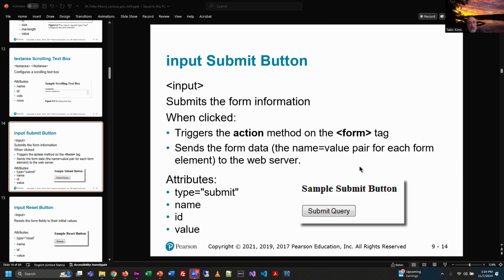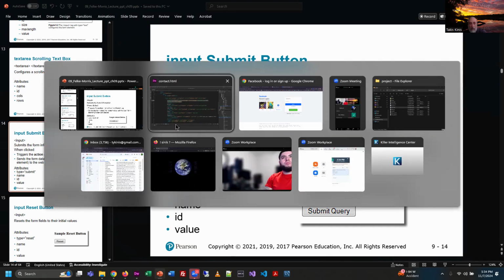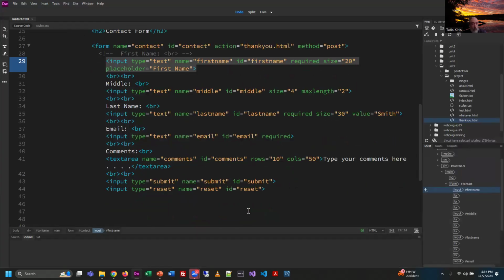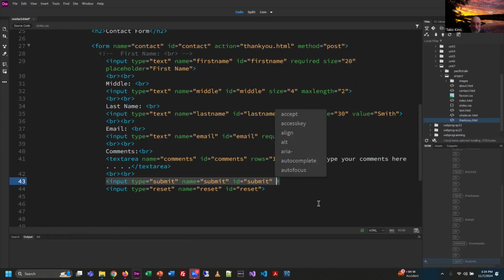But let me show you how to change the text in the button, because maybe you don't want your button to say submit, right? So if that's the case, then you take the value attribute and you can say sign up for newsletter, for example.